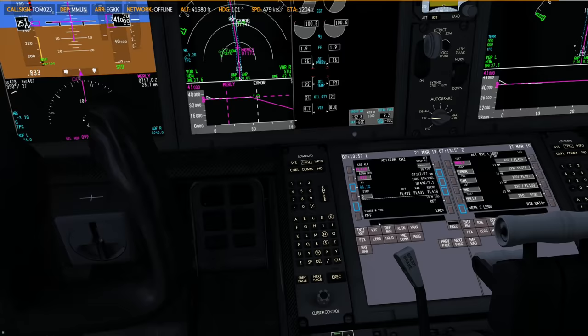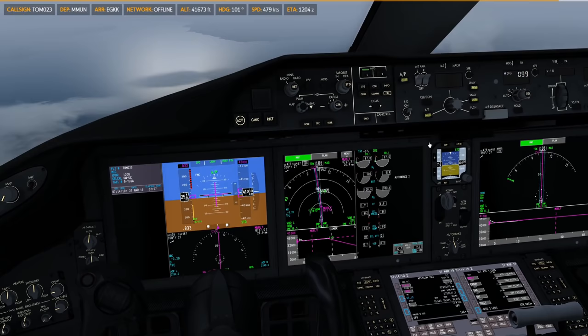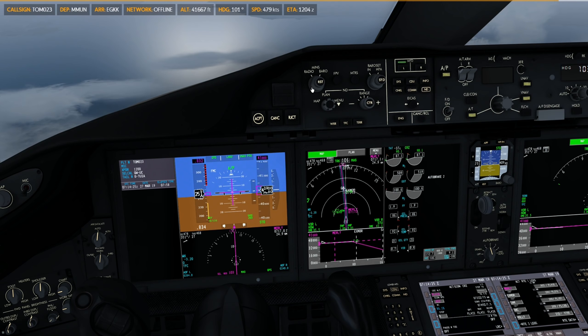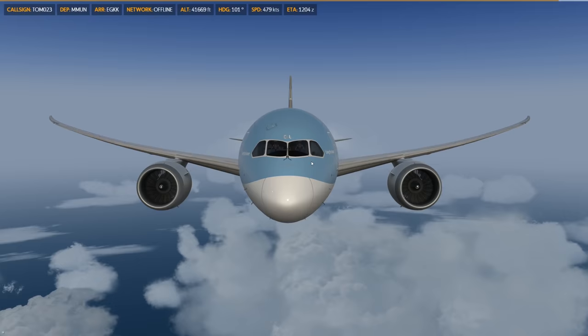Good on everything, really. We can set the auto brake to 2. And we'll transfer this to HPA like that once. And also we will put the minima in as well. To Barrow. Come on. I'm getting trolled. There it is. So I'll stick it to 400 feet. There it is. And that's everything. We are homeward bound in our mighty steed.